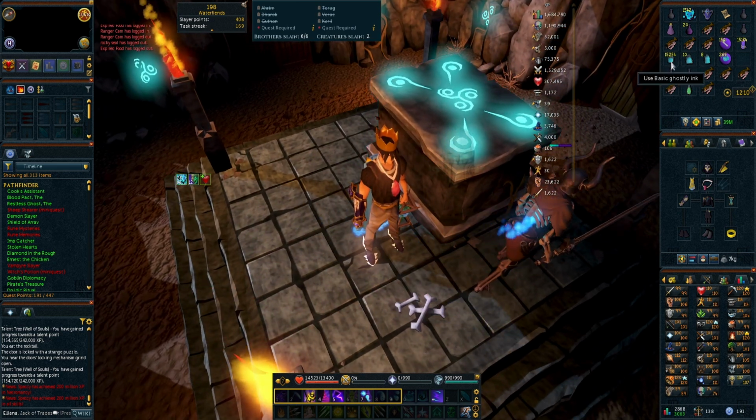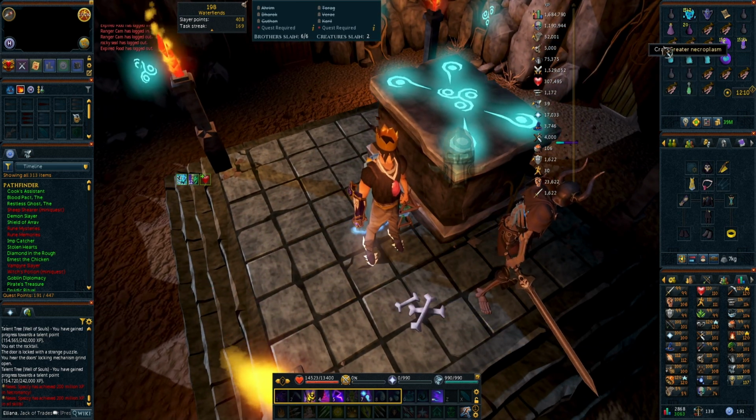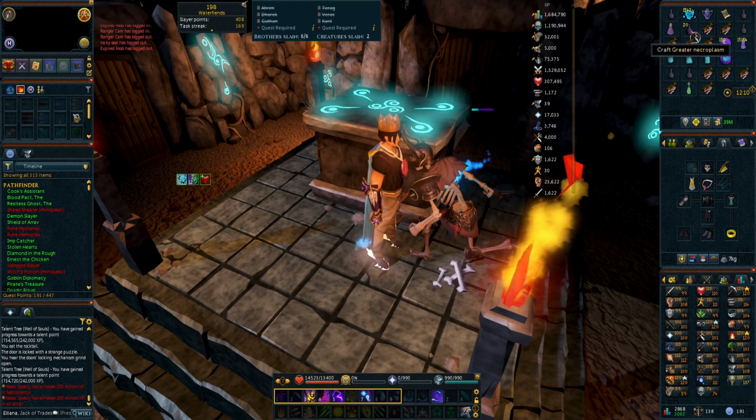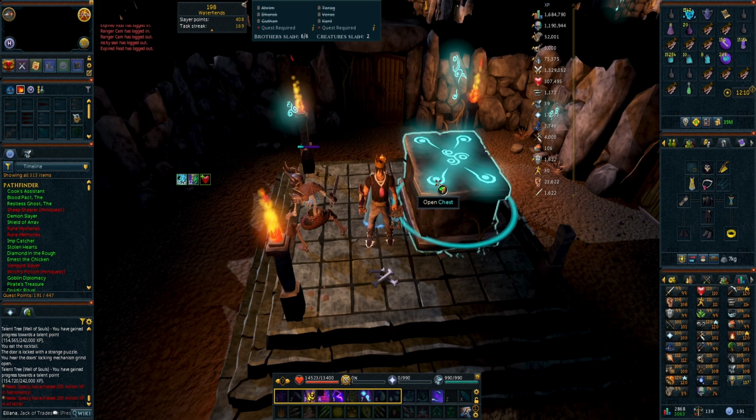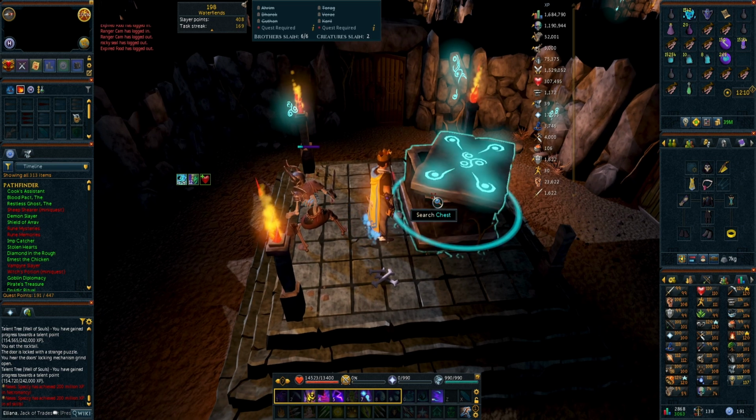Alright, so I think I've got to do 2 Barrows runs, because Ahrim was the one that I didn't actually get yet, and I think I need to use this on Ahrim's chest. I should have maybe done that, but I guess we'll have to do another Barrows run. So what do we do, just open this chest?